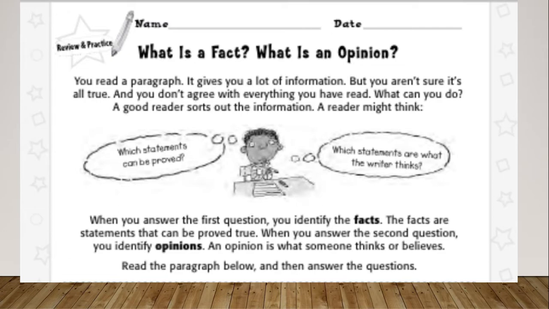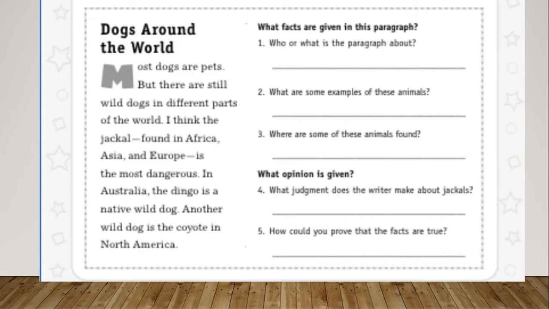When you read articles, you need to understand that there's a difference between something that's a fact, which means it's based on something that can be proven, and then something else is an opinion. It's a statement about what a writer thinks. When you read, you need to identify when something is a fact versus when someone's sharing what they think and believe. Okay? So what we're going to do is look at this little article and discuss the difference between fact and opinion.